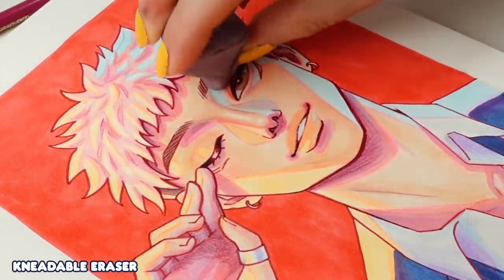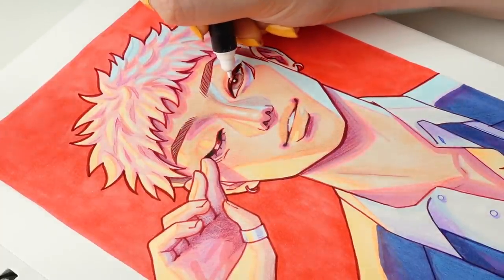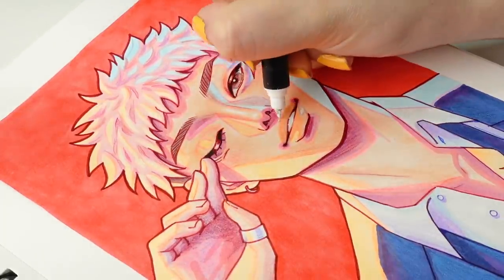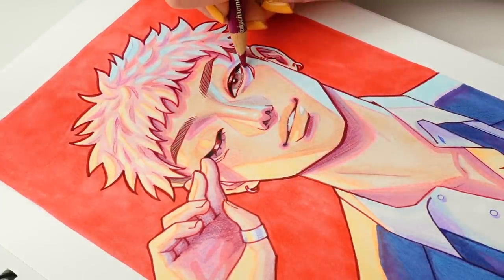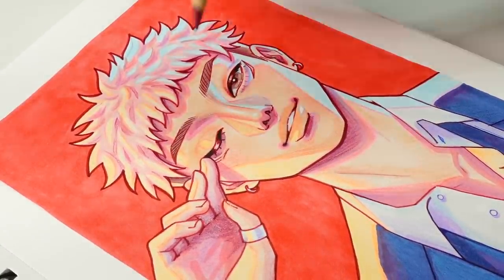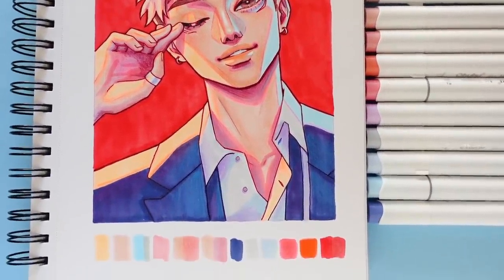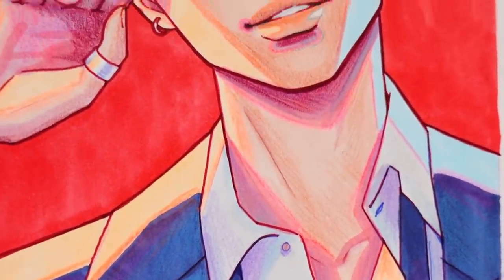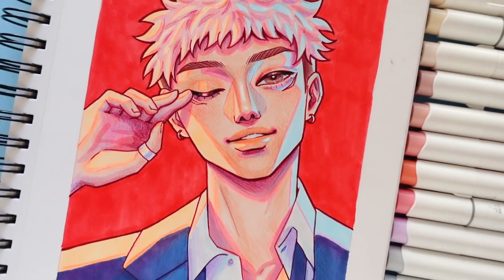Going in with a burgundy color again over some spots to create variation in the line art width, focusing on areas that are a little bit darker or in shadow. And lastly, I'm going to use my favorite white paint marker to add just the tiniest little touches of extra highlights around the eyes — and sometimes around the lips as well. Then last of all, I'm putting in some lower lashes with a color pencil instead of the fineliner because I want them to be a little bit softer. And here is the final result! I hope that you enjoyed the video and maybe learned something. Let me know if you like this format, and for Jujutsu Kaisen fans, let me know who your favorite character is in the comments below. Thank you so much for watching and I'll catch you in the next one!